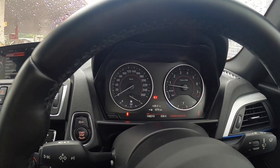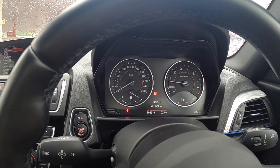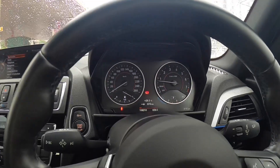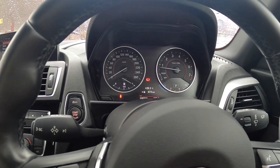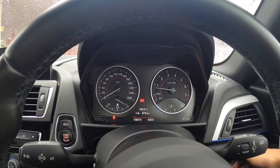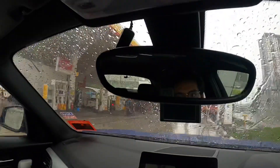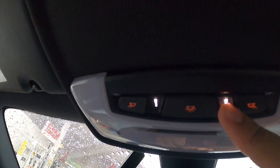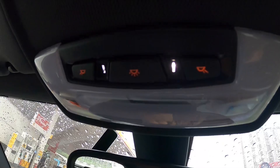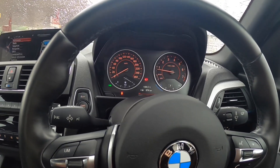Typical BMW — you have to put your foot on the brake in order to start the car. Continental cars, and even Japanese cars, do this nowadays. This is not the Shadow Edition; the Shadow Edition uses the digital cluster, which is very nice, but I still like this cluster because it has the orange light — the classic BMW orange cluster. You can actually change the ambient light to orange or white. I like it white because it's a little bit unique.